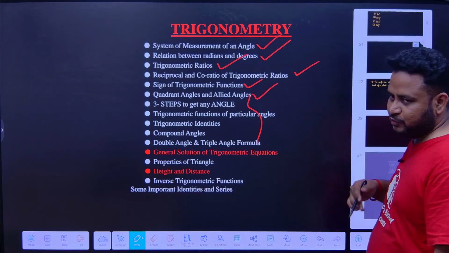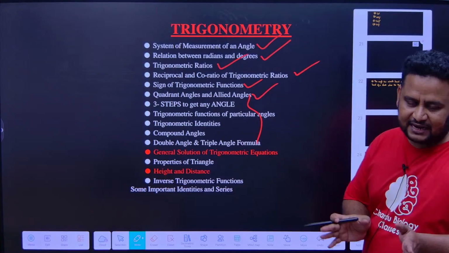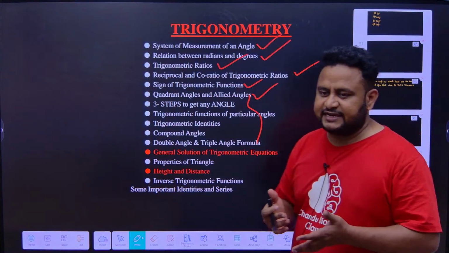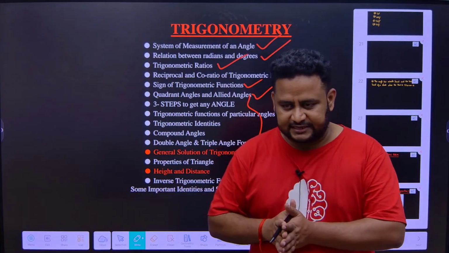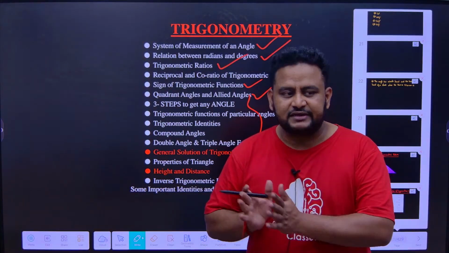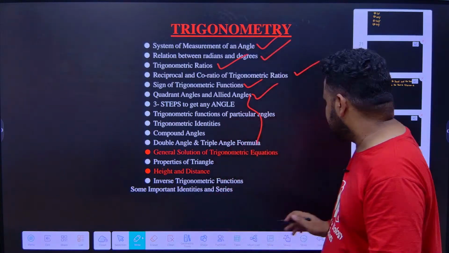Also I told you one very important formula to find the angle between the hour hand and the minute hand, that is theta is equal to (30x minus 11y)/2. When it comes to the hour hand, in 1 hour it will cover 30 degrees. When it comes to the minute hand, in 1 minute it will cover 6 degrees. So please remember this.